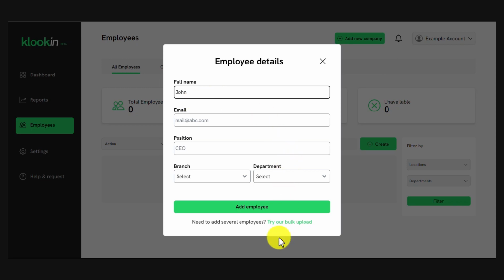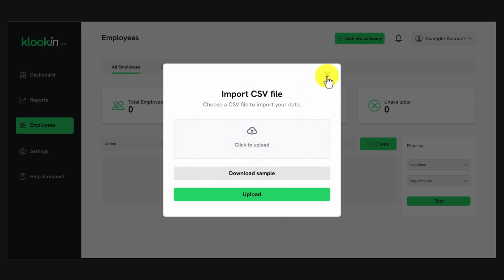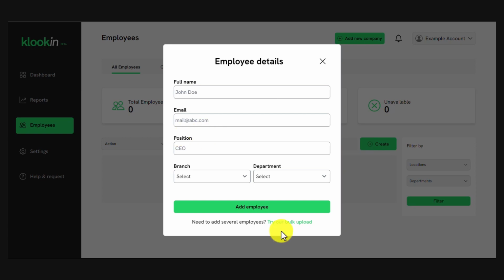Note you can also bulk upload if you want to do that. Please, their emails should be the correct emails because a notification needs to be sent to them in order to log into their account.